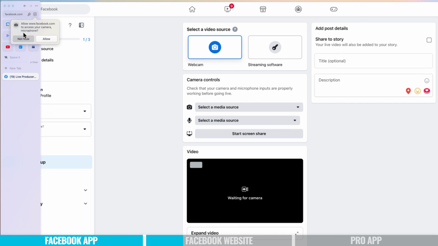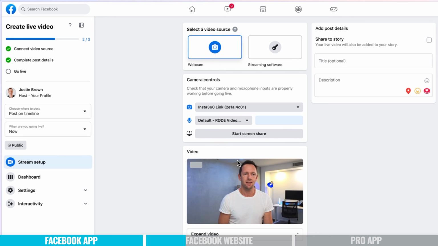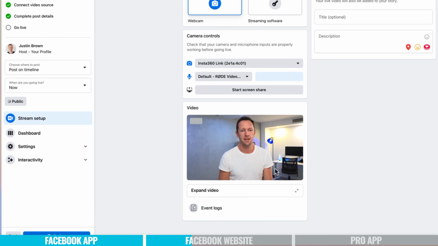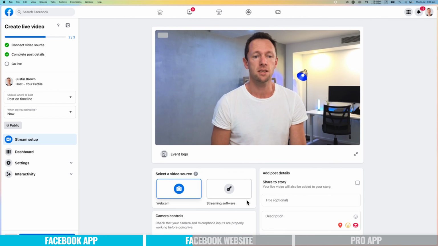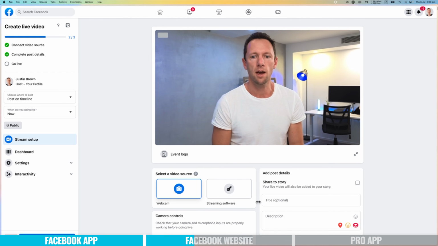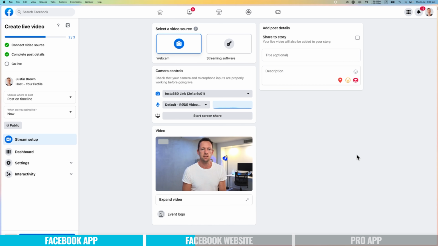You do want to make sure that you are giving access to the web page to be able to access your camera and your microphone. And we can see that my webcam here is selected. Now, if we've got multiple cameras, we can choose here from the drop-down box. We can also select our microphone here too. And you also have the ability to share your computer screen here too. We're just going to leave this on webcam here, and we can see a preview of our webcam down the bottom here. We can expand this video if we'd like to make that bigger. If we want to make sure that everything is all good before we go live, and we can minimize that back down by hitting these 2 arrows here.